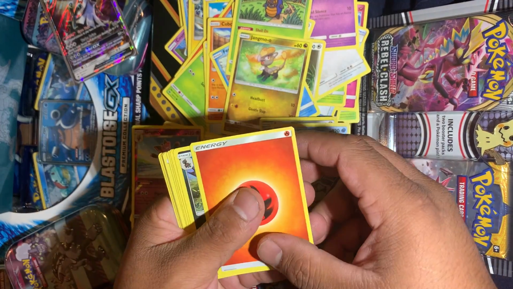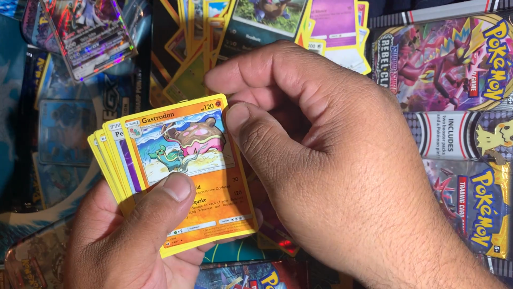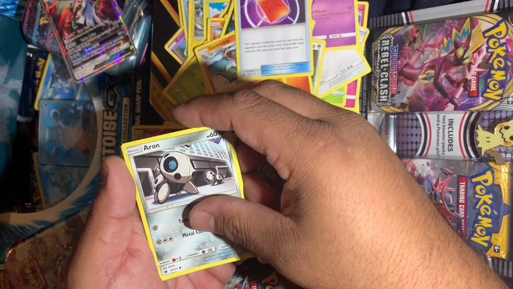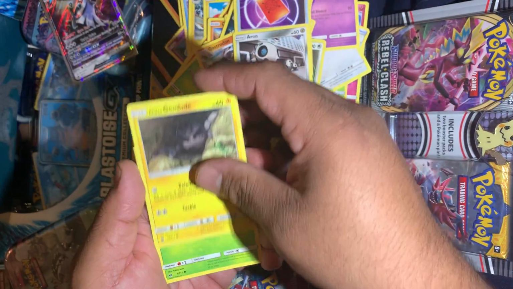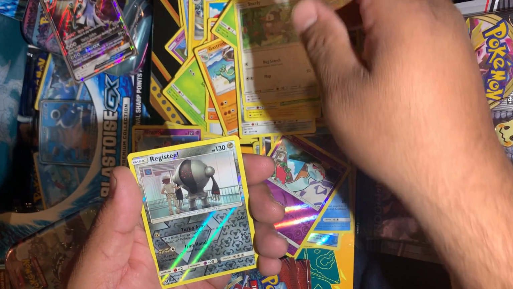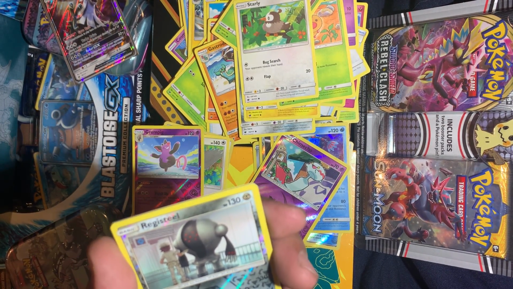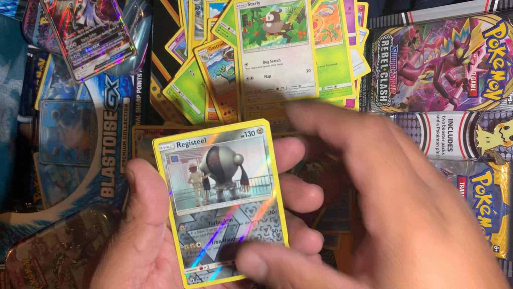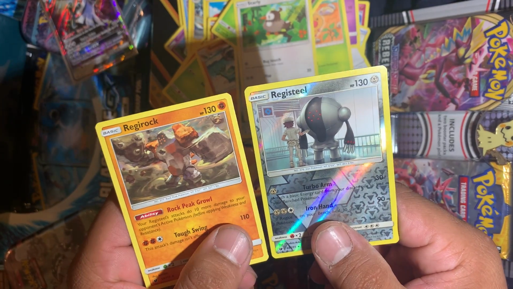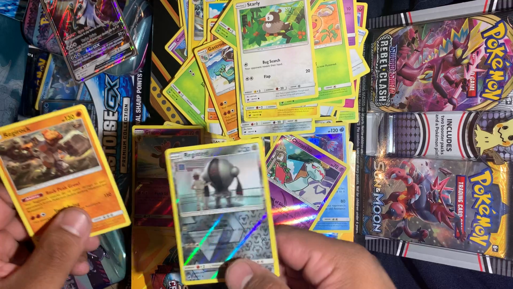Let's get going here. Another energy. Zweilous. Gastrodon. Peeking red card. Another Aron. Geodude. Weedle. Skiddo. Starly. Ooh, nice Registeel. That's an awesome one. And a Regirock. That's cool. Got them both in the same pack. Wonder what the chances were of that. Anyone wants to look it up?